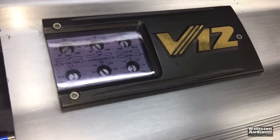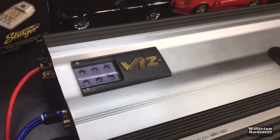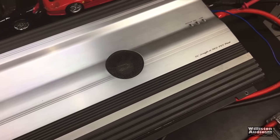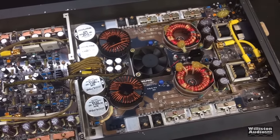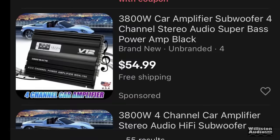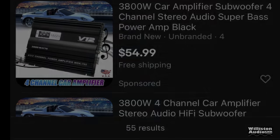When you think V12 amplifiers, you've got to think about Alpine. These hit the market in the late 90s, and these amps were just extremely reliable, very powerful, class AB, robust amplifiers across the board. Now here recently on eBay, I came across these 3800 watt 4-channel amplifiers that said they were V12, and they look a lot like the Alpine. So let's take a closer look and see what this thing is all about.